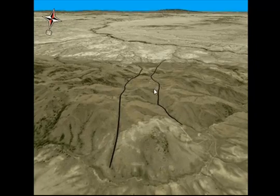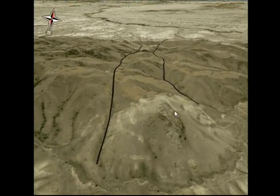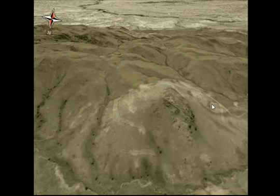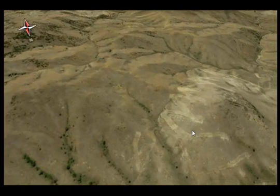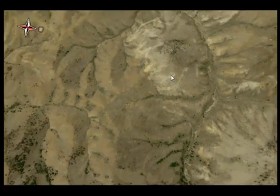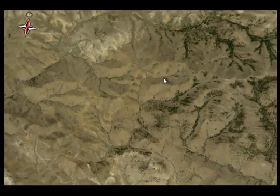Here you can see the graben-bounding structures projecting off into the distance. This block is down with respect to the blocks on either side. This is the Northstock plug, surrounded by diatreme breccia. The old roads were put in place by Newmont, who drilled about seven or eight shallow RC holes and two core holes in this area. Our targeting suggested the mineralization was considerably deeper, so we are now drilling the same area to considerably greater depth, increasing the volumes of mineralized rock we're seeing.